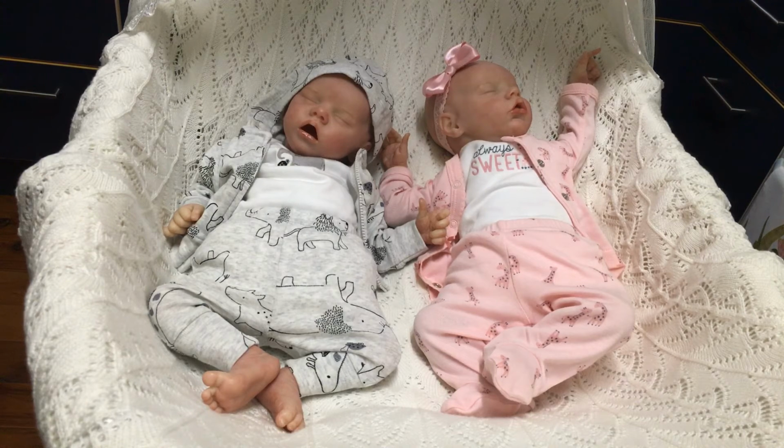But anyway, they look beautiful, don't they? Absolutely so cute. I love dressing them up in these things. And because Jonty's got something on his head, because he's wearing a hood, I thought Pippa could have a bow, so she's got a pink bow. And there they are, all snuggled and sweet.